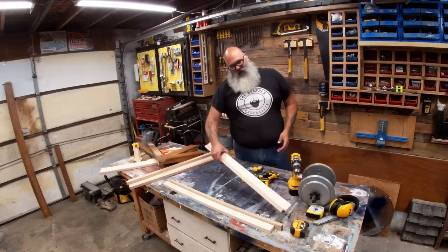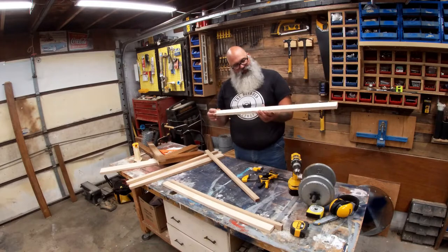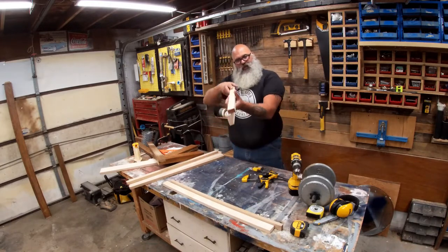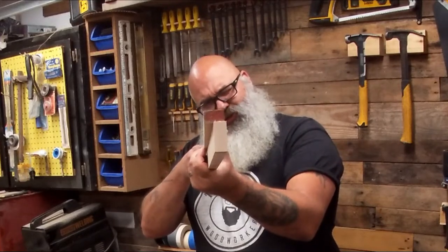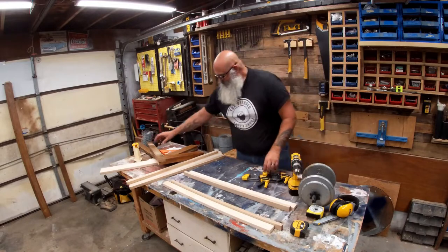Anyways, I ripped down a piece I had in half, which made this almost 2 inches, and this is an inch and a quarter. So I'm going to glue, pre-drill, and screw them like this. And this is going to be where the weight's at. I'll show you.